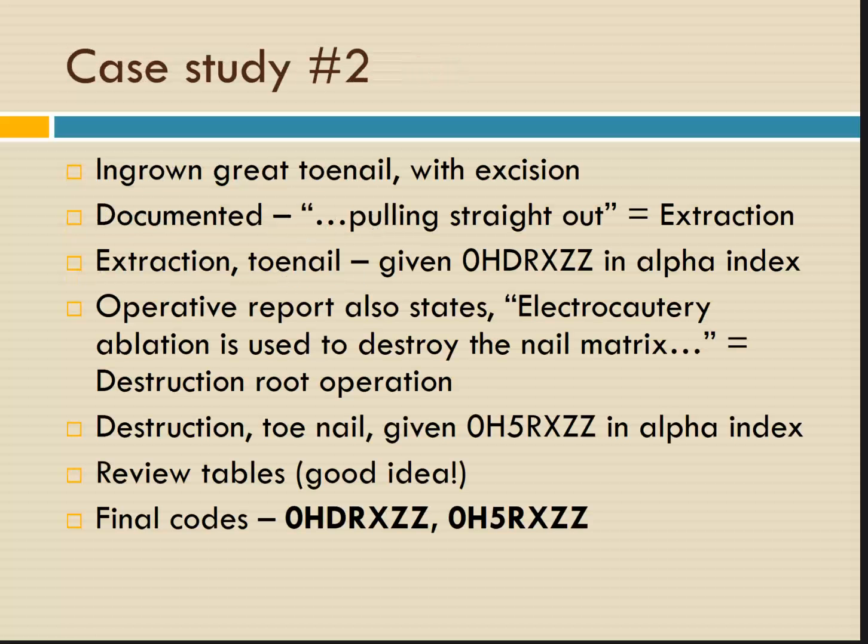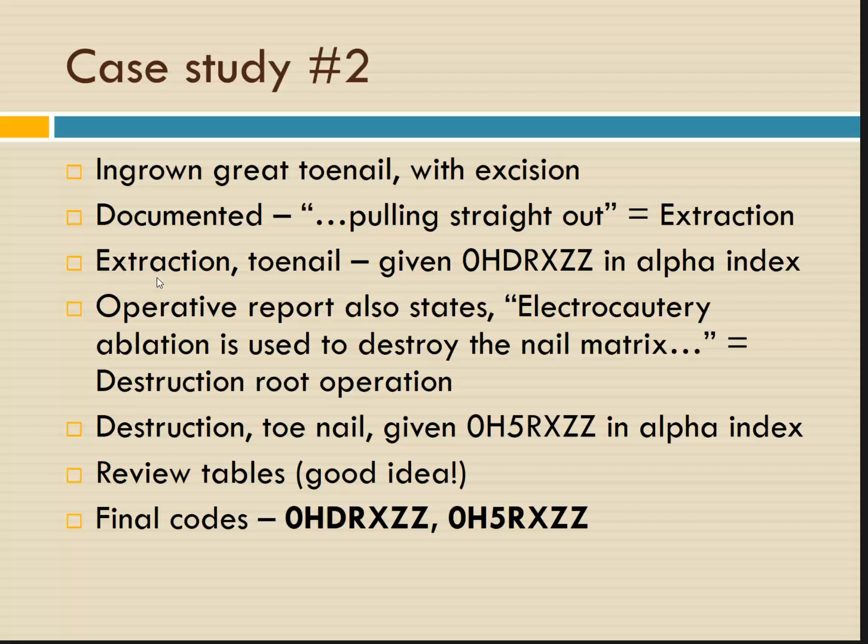The next one is a patient who has an ingrown toenail that's coming in for excision. The physician also documents he pulled it straight out. That terminology and typically how these procedures are done, and based on our ICD-10 PCS root operation definitions, that then equates to the root operation of extraction. Remember that physicians can call a procedure anything they want. They call it extraction, they call it excision. We have to look as a coder at the clinical information. And when pulling something straight out, that equates to extraction.